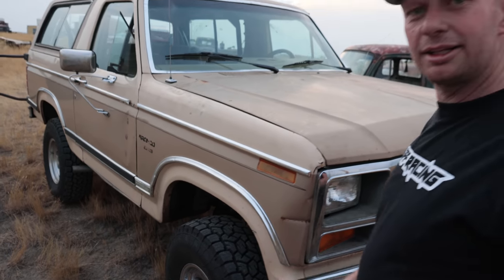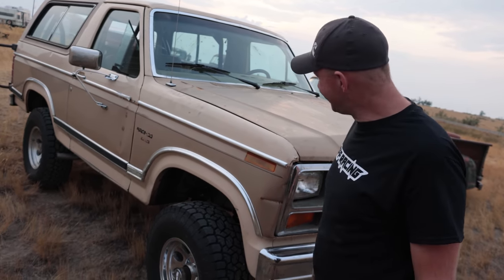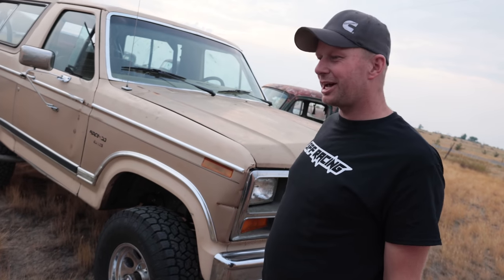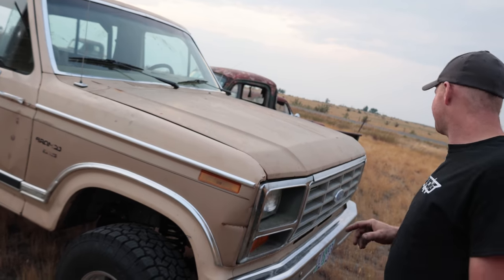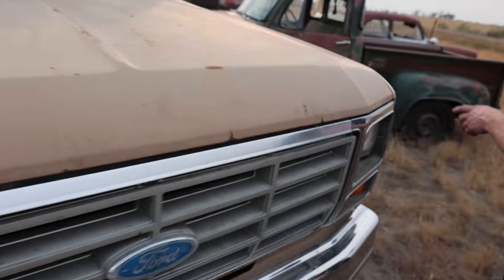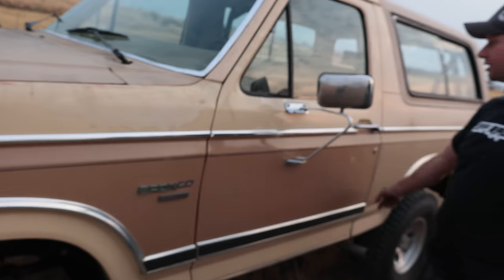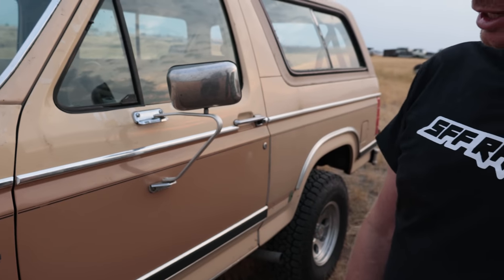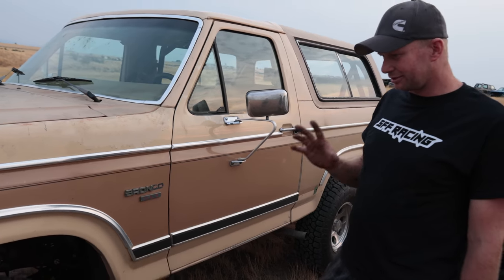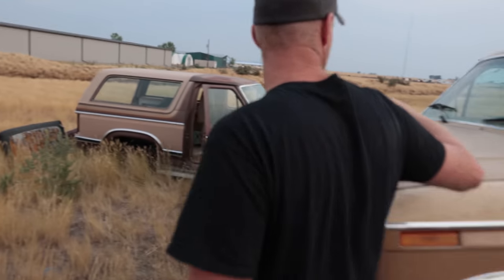And front corner's all caved in, and this is all caved in. So we thought, you know what, let's just take some more rust-free parts home, and we're just gonna throw these on. The colors won't match, which is unfortunate, but we'll have to paint it then. I think the hood is just a slightly different color than this, and then I think this side has been painted, which is why this is darker than here, and that's why this clear coat is coming off and that isn't. We might find some Bondo down below, but I don't care. It still won't be rusty. So we're gonna take that front fender, that door, pop them on ours.